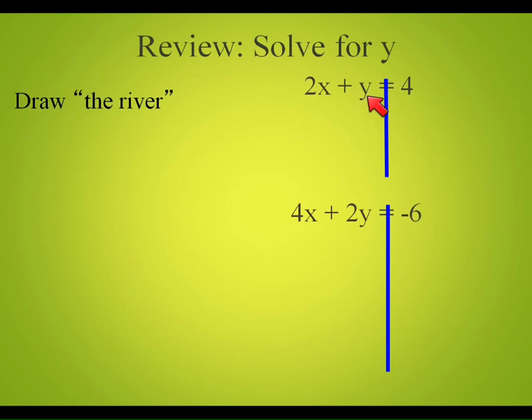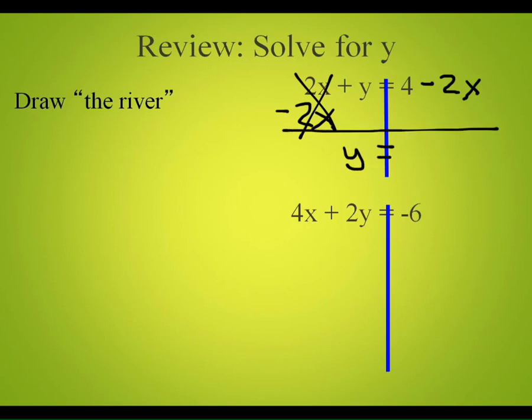So I'm going to get this variable by itself, which means I need to move this 2x over to the other side. Just like if that was a positive 10, I would subtract 10 from both sides. Since it's a positive 2x, how do I move it to the other side of the equal sign? Subtract 2x, right? So I'm just going to take this and subtract 2x. That becomes 0. And then I have to subtract 2x from this side of the equation. So I'm just left with y equals 4 minus 2x.